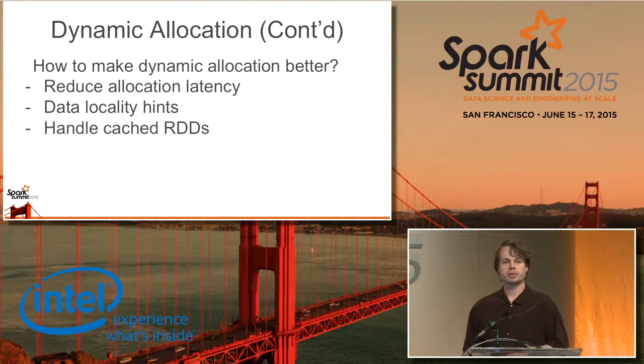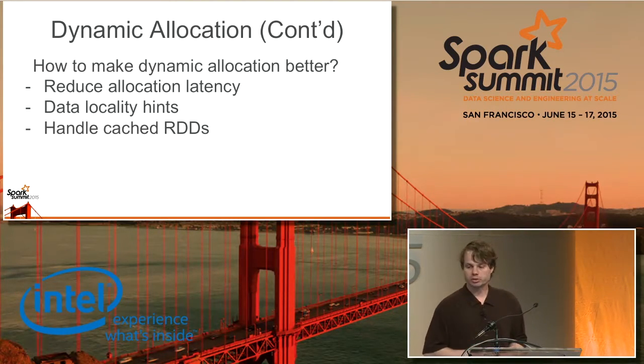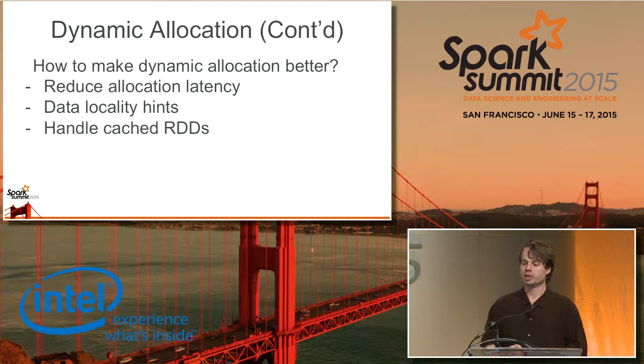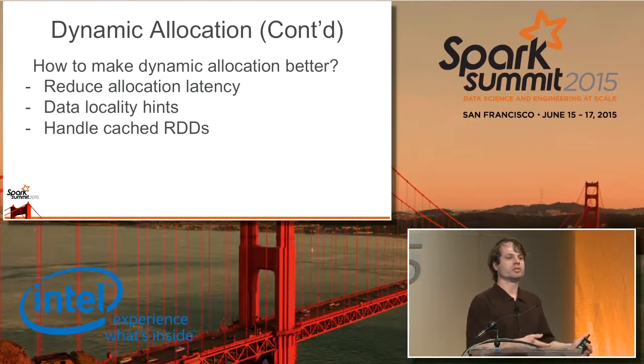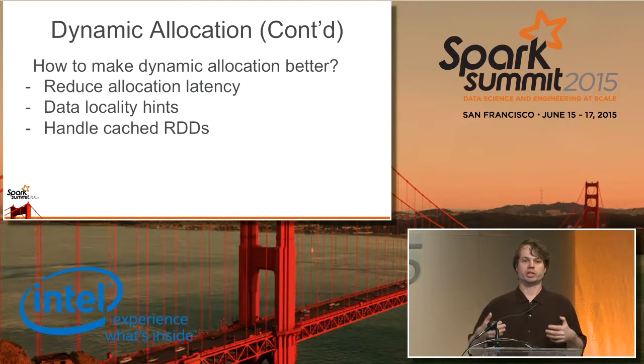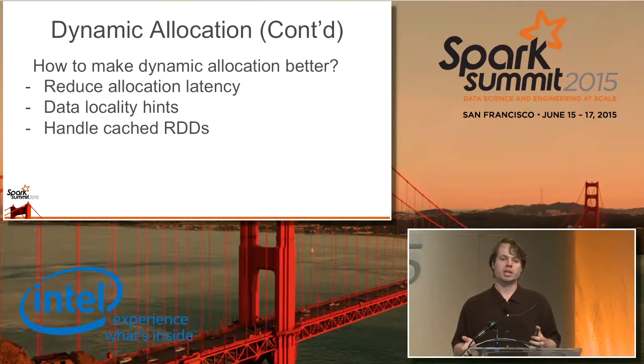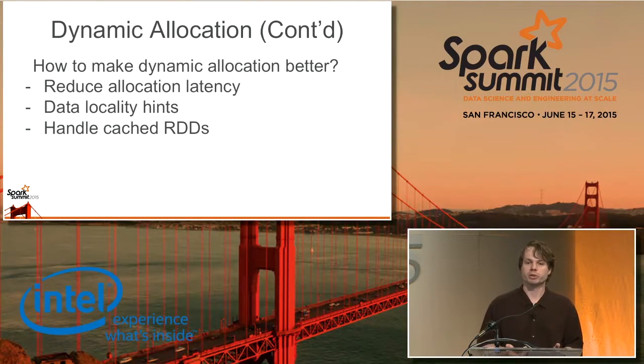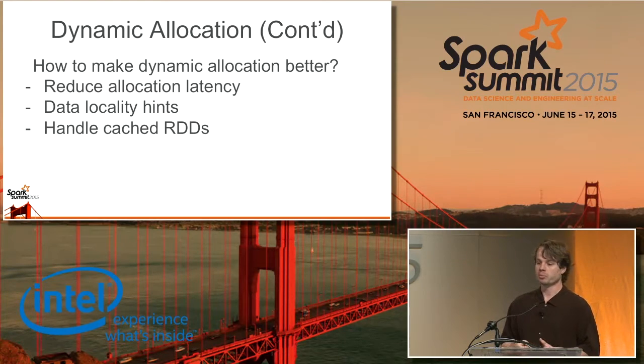So how can we make dynamic allocation better? What are the current shortcomings? I'm going to talk a little bit about allocation latency, because that's a very internal thing. It's basically having better heuristics for when to request executors, so that if you have a really large backlog of tasks, you quickly request more and more executors so that you can get rid of it. And also on the other side, more efficient communication with Yarn, because the communication pattern that you have to Yarn is not very efficient, so you have to control how fast you poll Yarn, how quickly you send information to Yarn so that those executors can come up quickly.